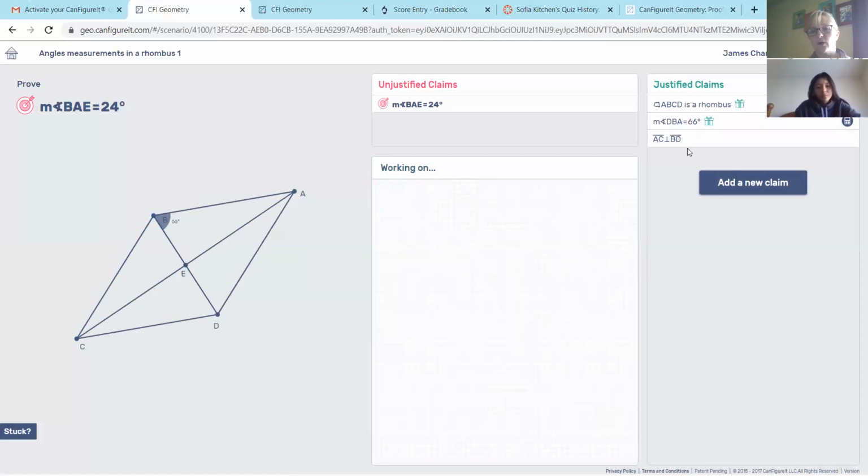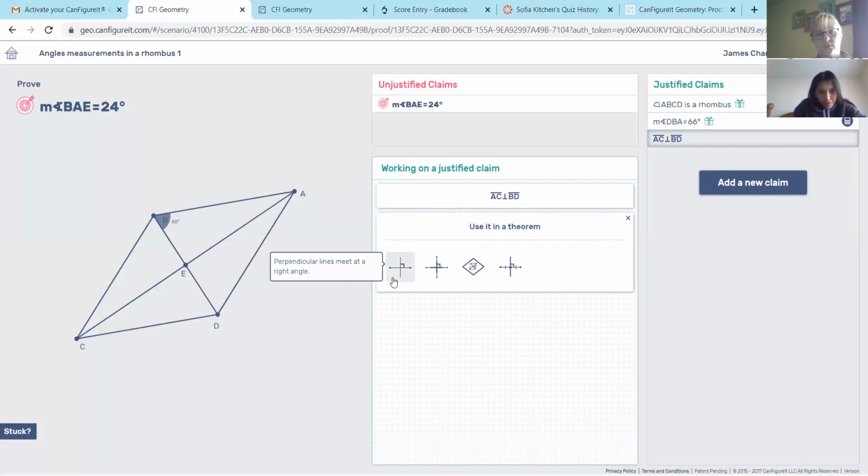Okay, so all it has right now is that those are perpendicular, but we actually need a number. We need the number 90 degrees inside of that angle so that we can make the computer do the math to figure out that these three angles added together have to be 180, and this one was 90, so this one has to be 24. Okay, so I'm going to click on perpendicular.